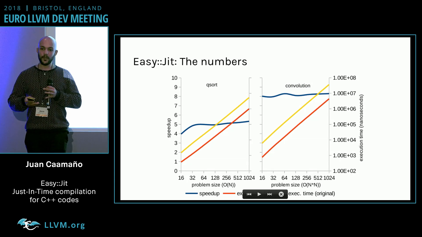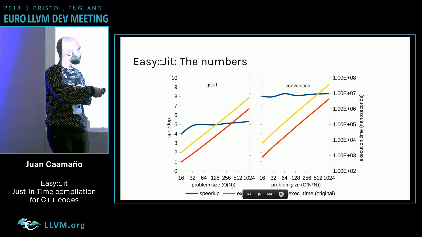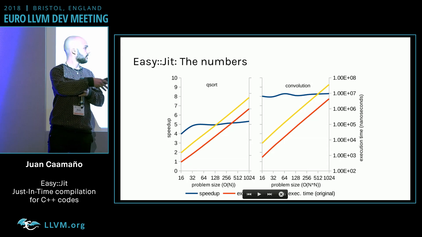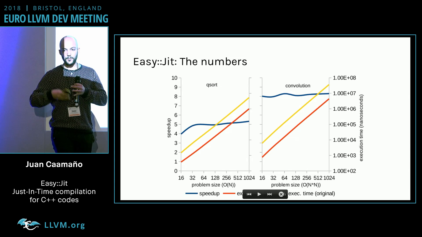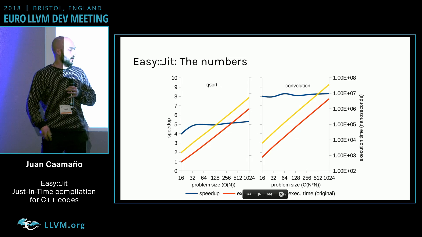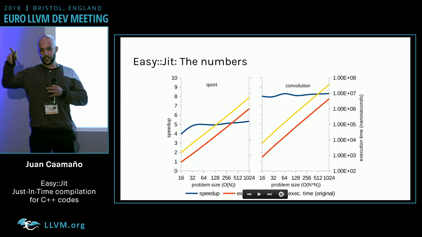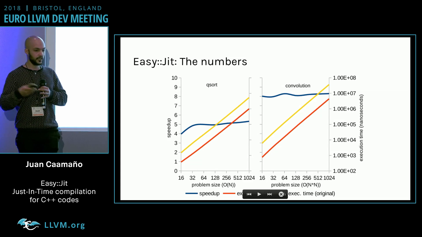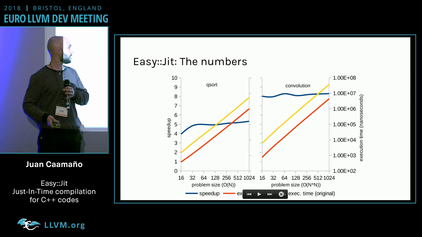For some small benchmarks — I didn't have time for the demo — we show some performance results. For convolution, a small kernel where we inline all the constants and the loops get unrolled, we get around 8x speedup. For a small qsort example where the function pointer of the comparison function could not be inlined before, inlining now happens and we get around 5x. But these are toy examples.